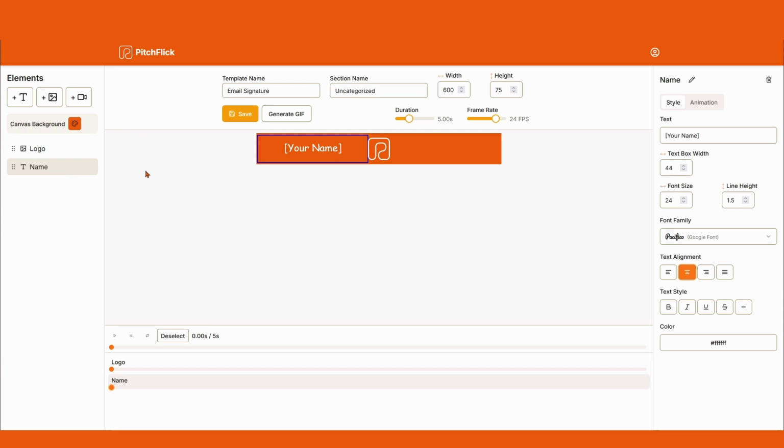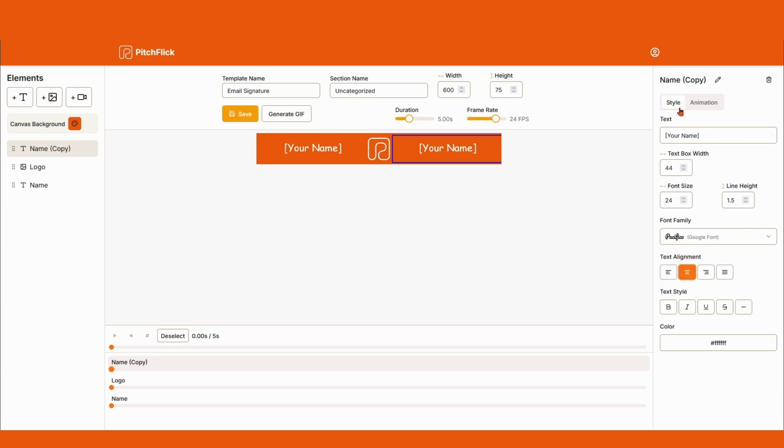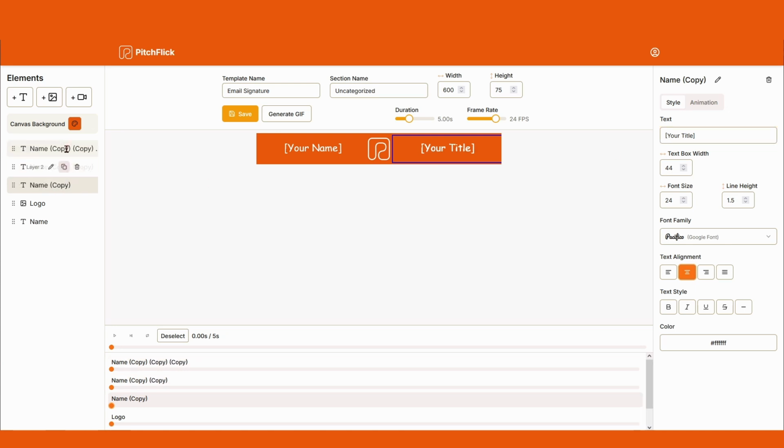Let me actually, I wanted to kind of copy the style of the name. So we're actually going to copy this and move it up here. Slide it over. It's pretty good. And we're going to call this one title. All right, we got three here. I want to call this one title. We're kind of naming it in two places, but that's okay. This one's going to be number. This one's going to be called email.